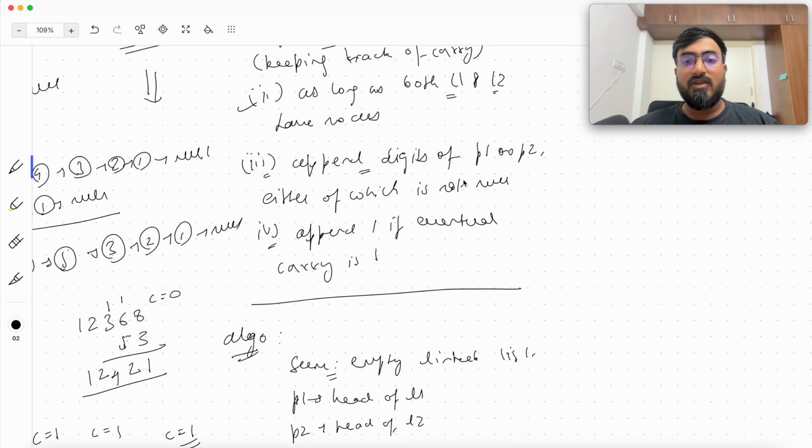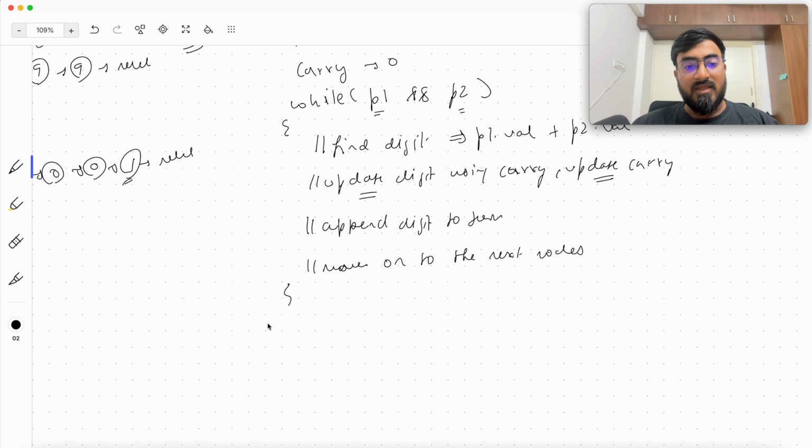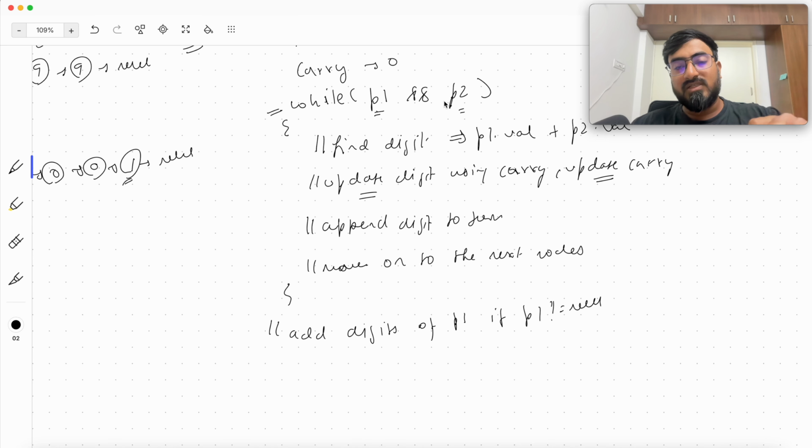Then you check if either P1 or P2 is left with nodes. Append nodes of P2, you have to take care of the carry as well. I'll say add digits of P1 if P1 is not equal to null, because the loop condition will break if either P1 is null or P2 is null or both are null.